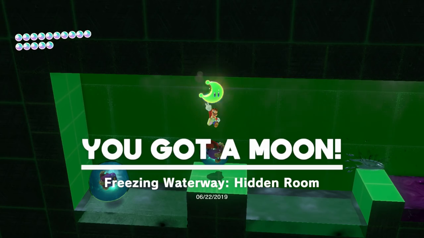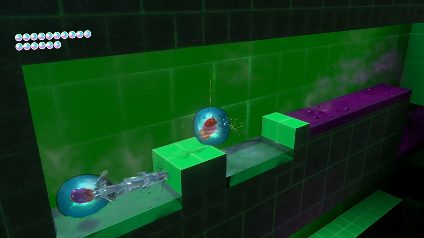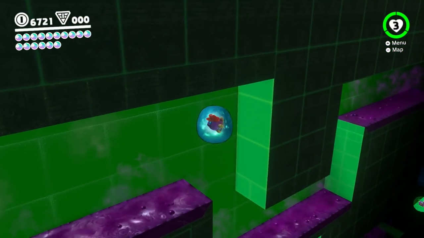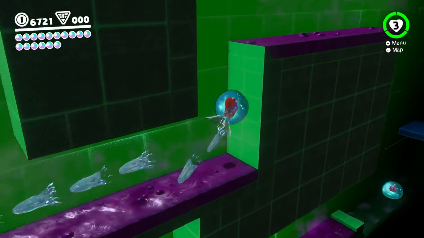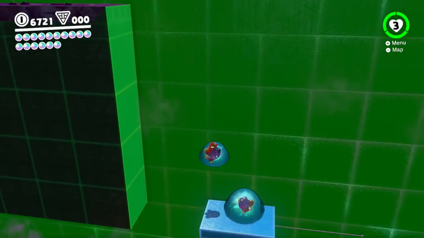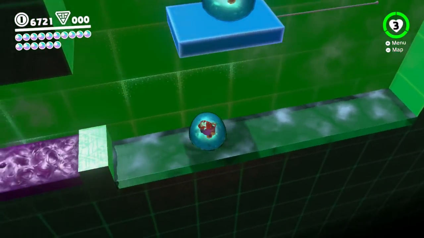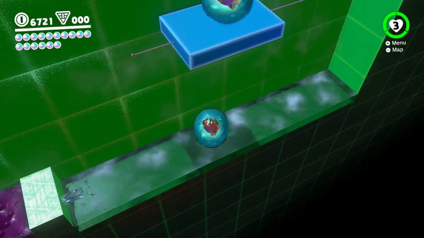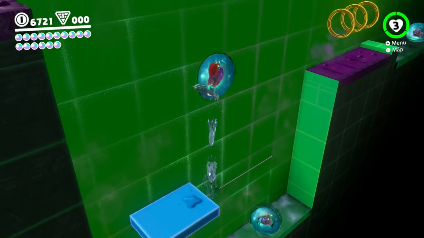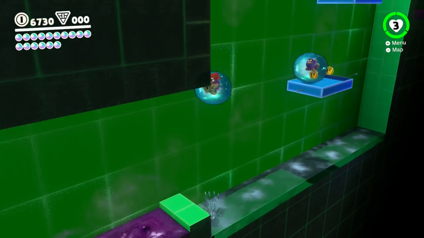Beautiful! Freezing waterway, hidden room. If you go in here, it's actually icy cold, so it hurts you unless you're in the gushing. By the way, this is also a side-scrolling area, so don't think I'm going outside of these boundaries for a challenge or something. I cannot go closer or further away from the camera. Got it? Good. Alright, let's go ahead and finish the rest of this.